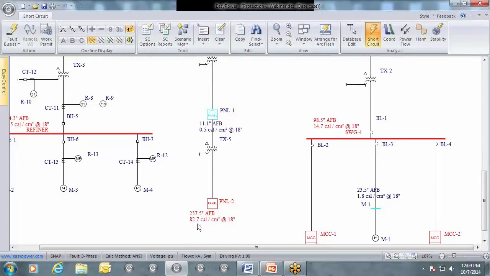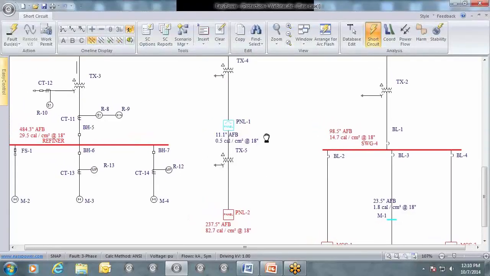So it's important to note that when we talk about the incident energy, it is associated with a distance, because the distance you are from the arc will have an effect on what the incident energy calculation is.